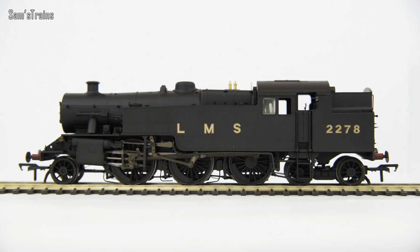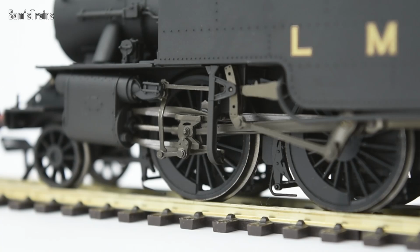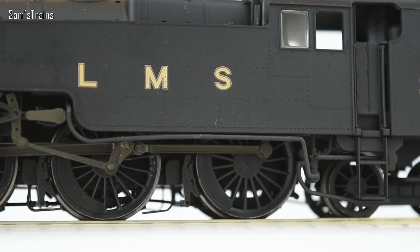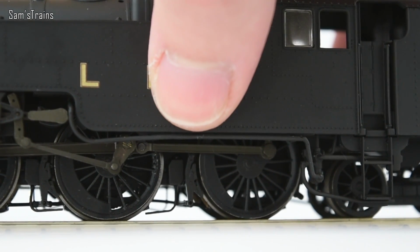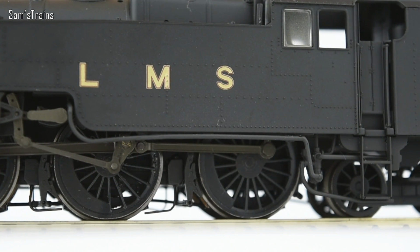It means you can get it straight out, and once it's been running, of course, you can get it to pull some rolling stock. And speaking of running, you can see you've got such a sophisticated array of moving rods and linkage there, which really does look superb when it's running. Around this area you can also see there's a great deal of separately fitted pipework on the underside of the locomotive, although it is right in a position where you tend to lift the locomotive, and when you lift it up you can feel it flexing under your fingers, so you have to remember to hold it by the sides of the tanks and not grip it too low down. But again, a really nice detail to see.